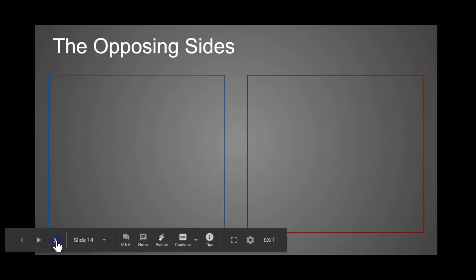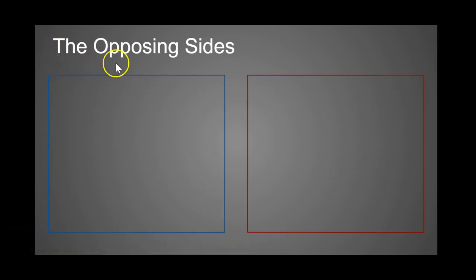So let's go to our next slide, which is still titled The Opposing Sides. But we are going to talk about statistics regarding the North on one side and then the South. So in your notes, you might want to create something like a T-chart having the North on one side, the South on the other. So the first statistic that we want to talk about is the number of people that were living in the North.